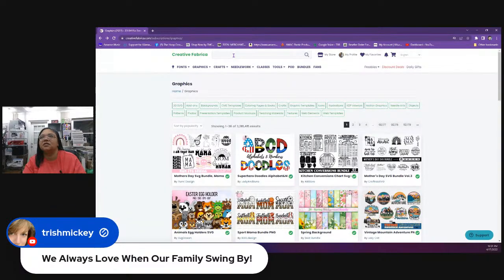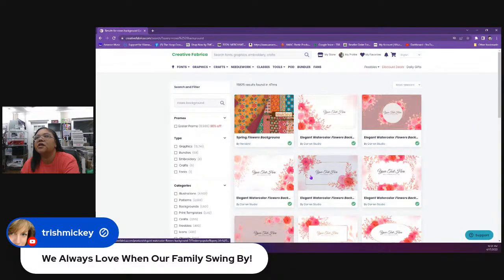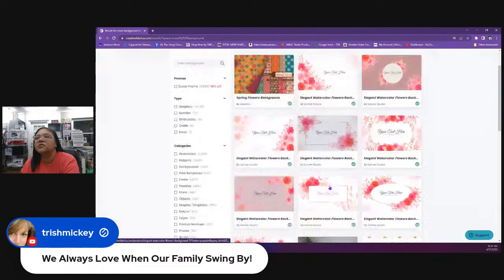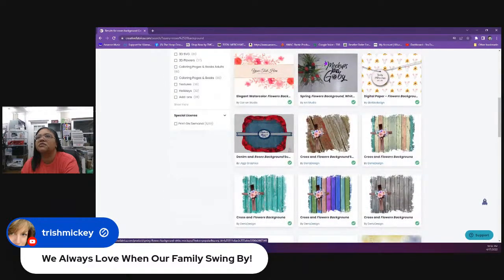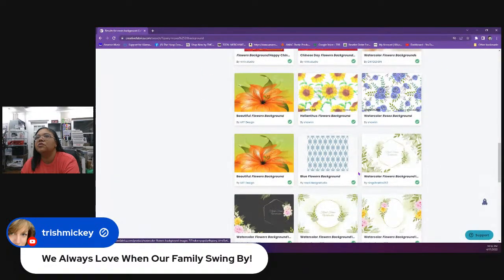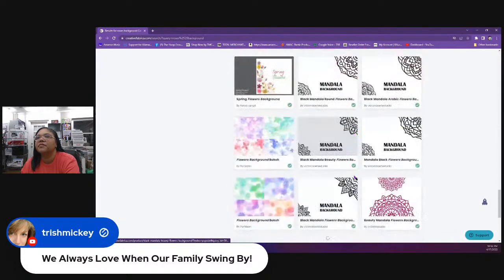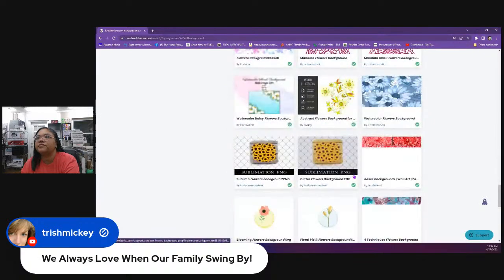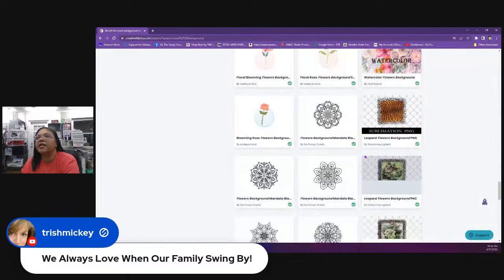Okay, y'all, let's see Rose's background. Ooh, I see some really pretty. Oh, y'all, that's pretty. Those are pretty. But it's got your text here. I don't want that. I want to put my own text. And I don't want it to take away from my client. But then, let's see. Because, see, that's too much. And then my writing is red.